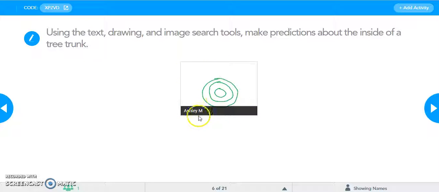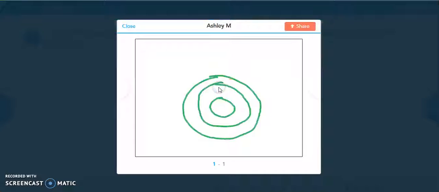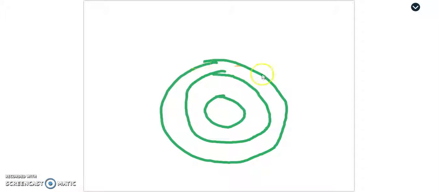Teacher receives it, so I could go ahead and click on this, and decide, oh look, I could zoom in and look at it. I could also decide whether to share this. So once it's being shared, watch, let me go back to the teacher account. Once it's shared, then all the students can see one student's response.